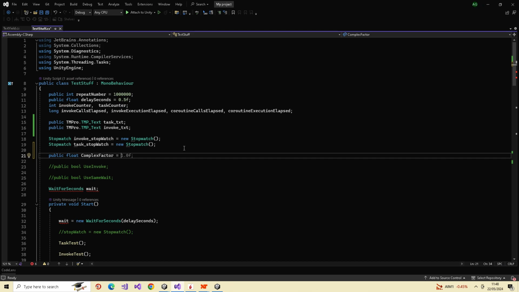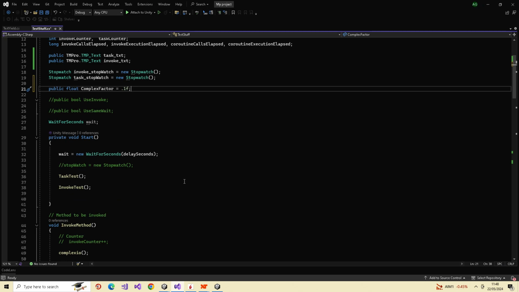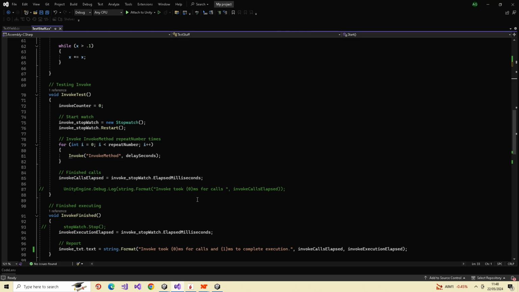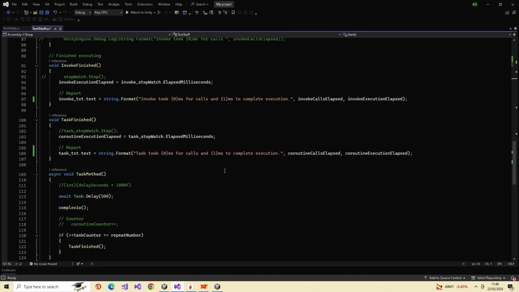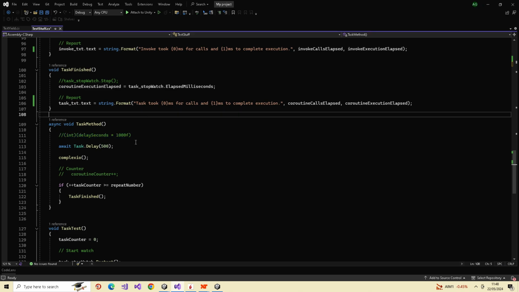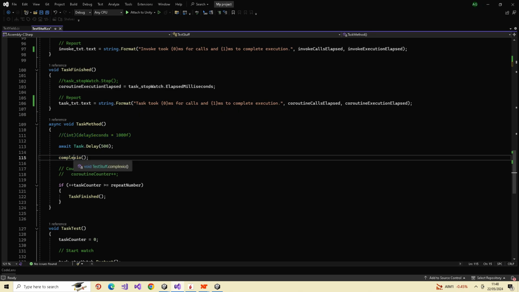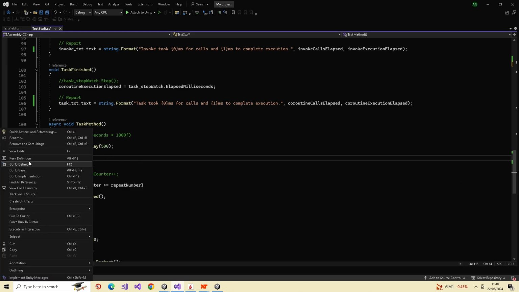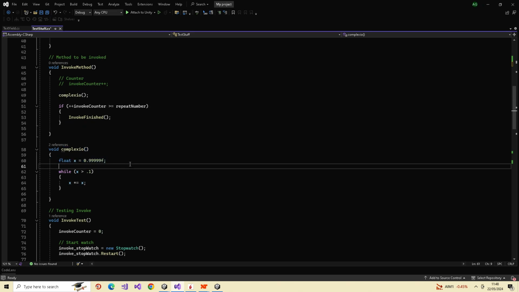I've always done it that way. So I'm not a master of tasks. I've just started using them, really. I've used them in Unity, and not very much, just to do some asynchronous stuff that would go to one of these logging things that sends emails, that kind of thing.